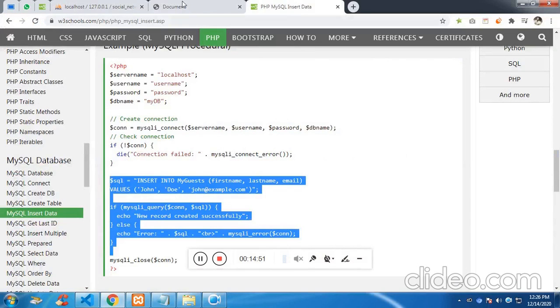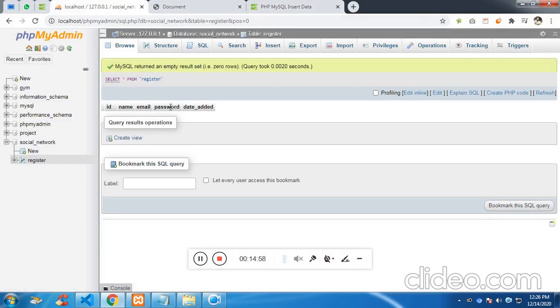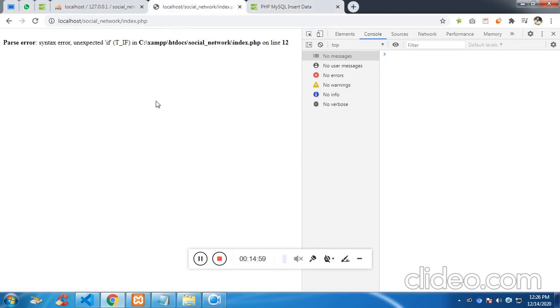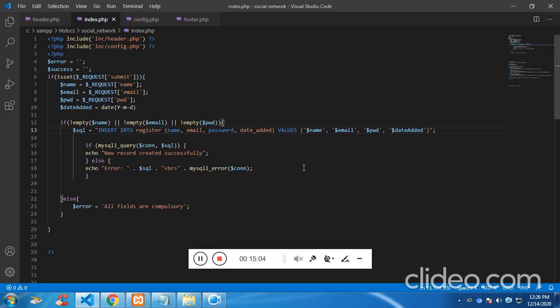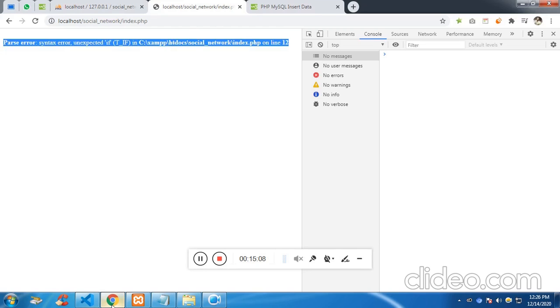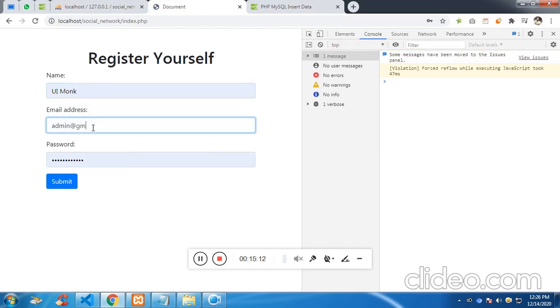Now let's check the database first whether it is blank or not. If you see, it is blank. Now let's try to insert. On line 12, I believe it's a semicolon. Click on submit.